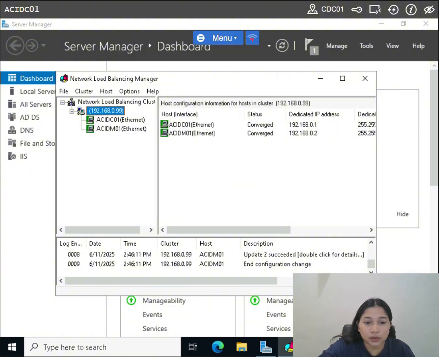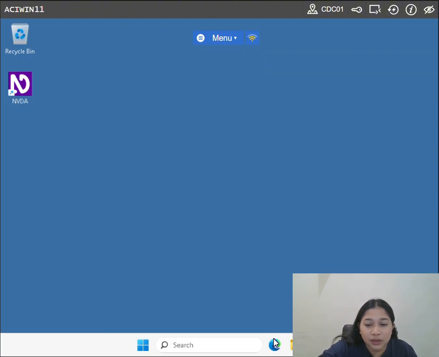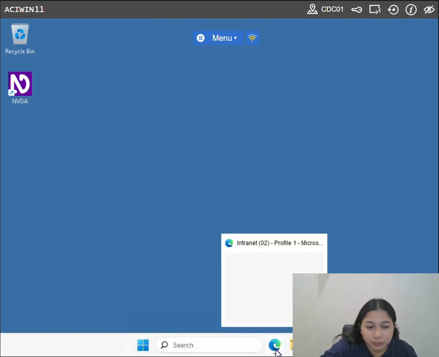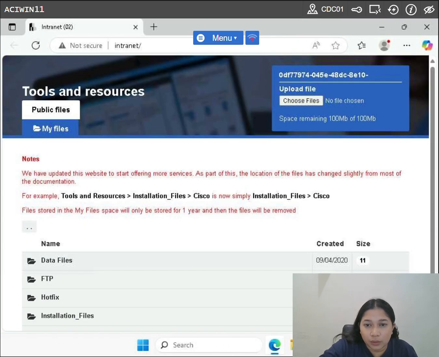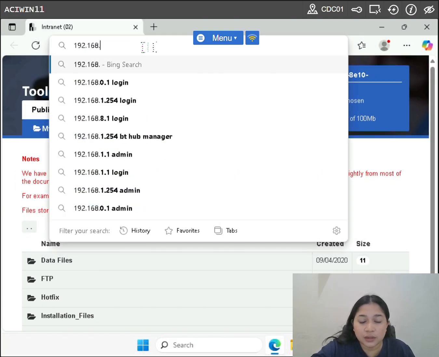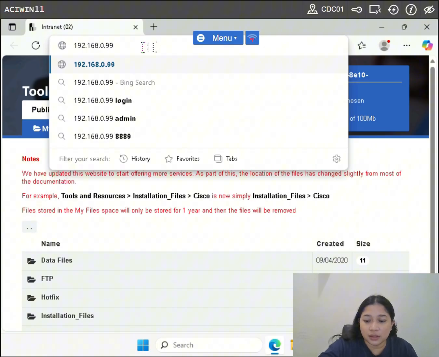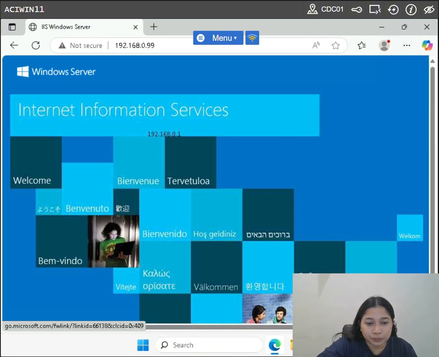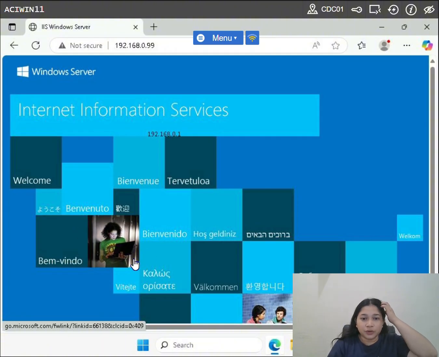So first, connect to ACI WIN11 and then click Microsoft Edge. Into the URL field, type 192.168.0.99. Then press enter. Okay. Observe the Internet Information Services page.